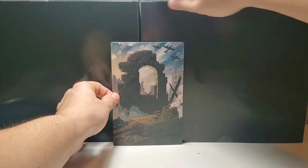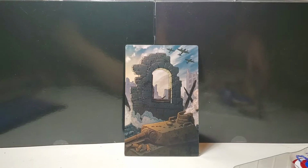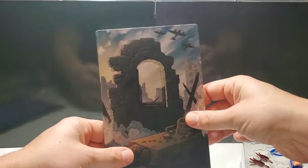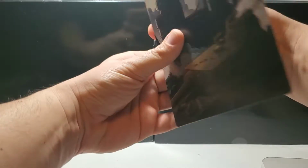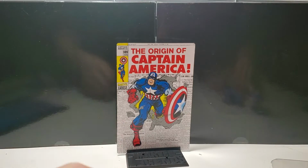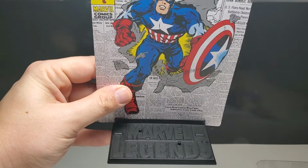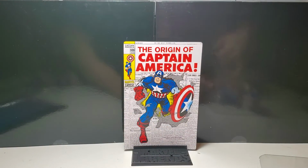I don't know if this goes into something. It must. Yeah, it does. Okay. So in the figure you have they have this little decoration there. So here you have a stand that you can put them on, which is really nice. And then you can put the card back in there like so. You know, actually I might display him. I'm going to display him with the comic book logo in the background because I just love that comic book artwork. So that's definitely how I'm going to display him. And there's little pegs on there. I don't know if you guys can see this. But it does say, yeah, there we go, Marvel Legends. So that's nice. And let's get this guy out and have a look at him.